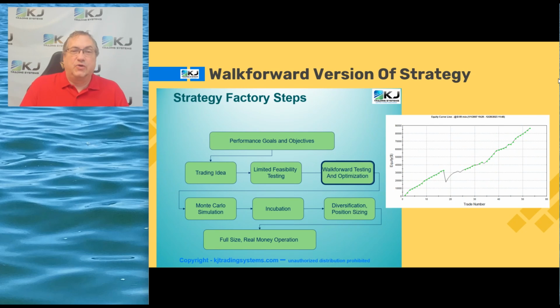I normally do a walk forward analysis as part of the strategy. So I just included the equity curve for that, the closed trade equity curve over on the right. That's part of my process. I call it the strategy factory. It takes you from goals and objectives all the way through to a real money live strategy that you're trading. It's either that or it's garbage, which most strategies are. But those are the steps I use.